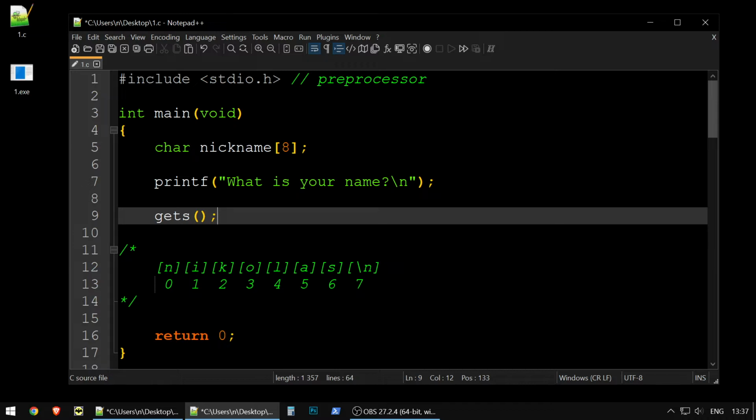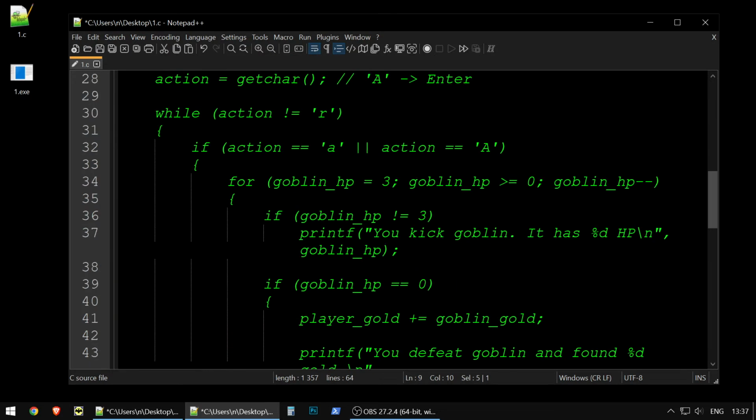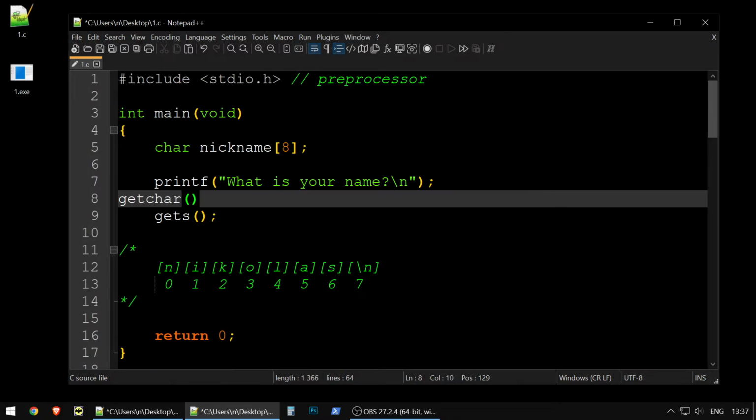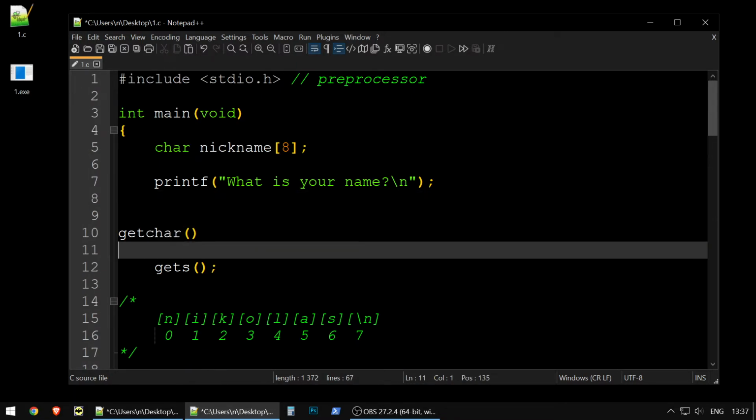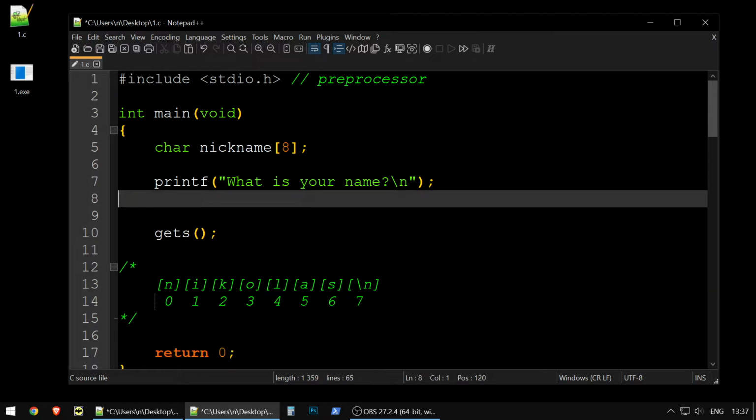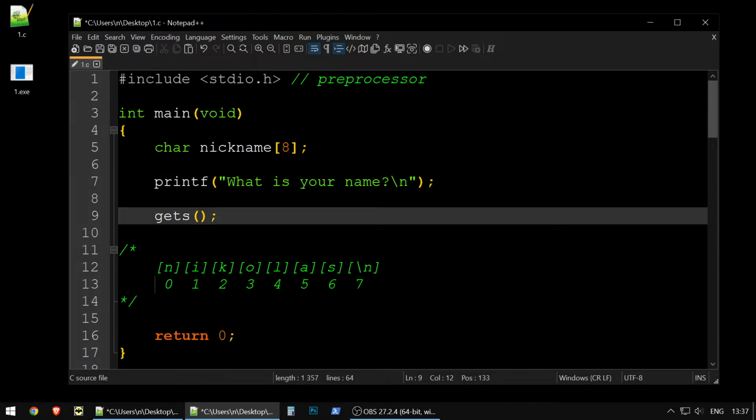It's very dangerous in real life to use it. Better to use scanf or even fgets. We will come to them a bit later. So for now, let's use gets, and we will see what it does. We used getchar to get one character, and we actually could continue to use getchar, but we need to include it in a cycle to get stuff from the buffer, which is not really fun when you get strings. It's much easier to use such functions.